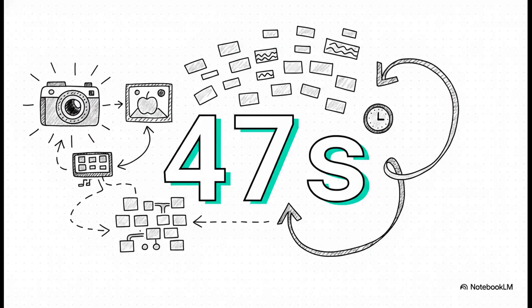Let's start with that original RCNN from 2014, 47 seconds. That massive number represents the glaring bottleneck of this early system. It took a whopping 47 seconds to process a single image. I mean, you could literally go brew a cup of coffee waiting for your computer to find a stop sign. And why? Well, it used this technique called selective search to generate around 2,000 proposed candidate regions, warped every single one to a fixed size, and then passed all 2,000 regions through a convolutional neural network entirely independently. It was a clunky, multi-stage, horribly slow process.